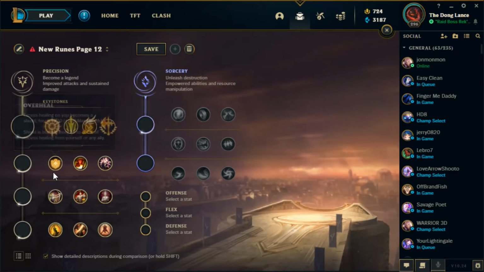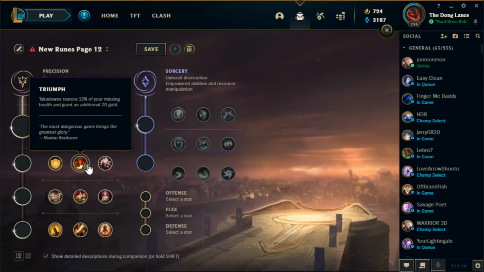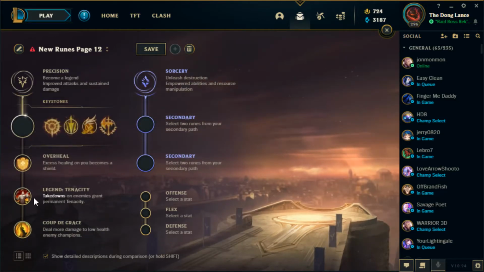So for precision, you have essentially Overheal, Triumph, Presence of Mind for this first row. You can only choose one from each row. As you can see, if you try to change, it'll only use those. You guys can take your own time to look at all these secondaries because there's a lot of secondaries.